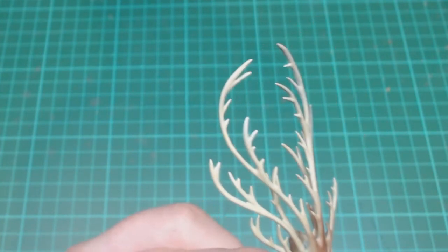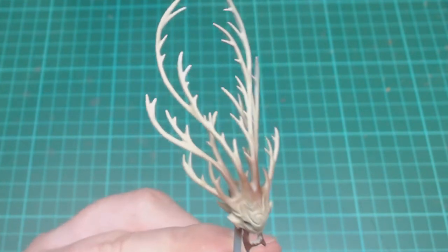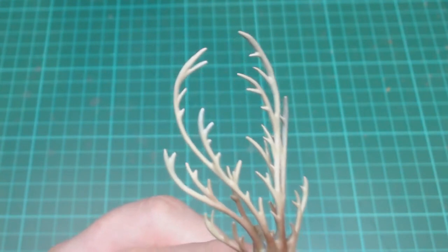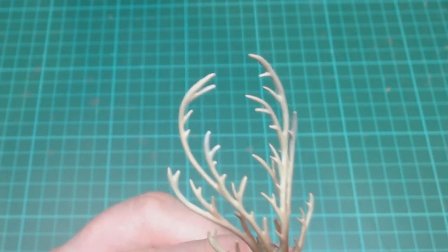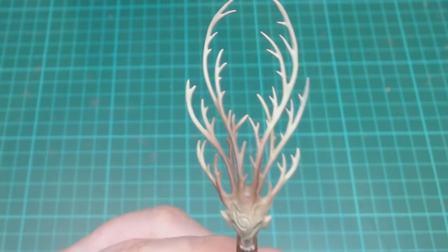You want to just hit the lower parts of the branch horns now, and under the jaw of the face, but leave the centre of the face quite light, and obviously don't go too far up the horns because you want to see a nice transition up to the bone right at the tips.